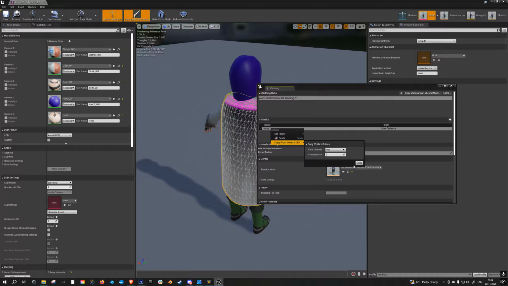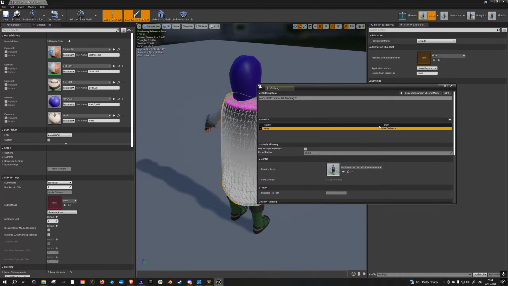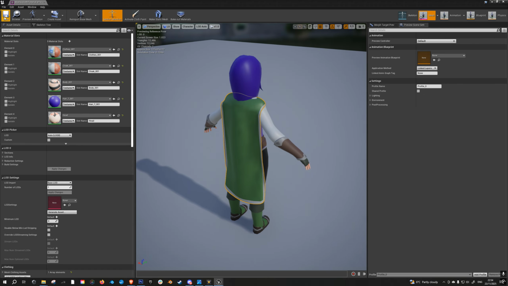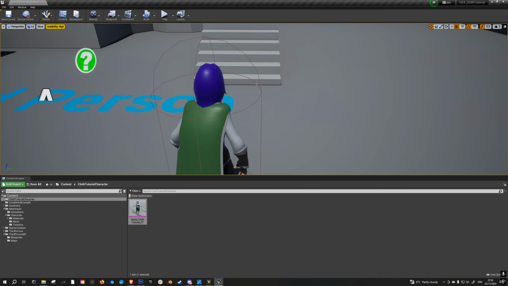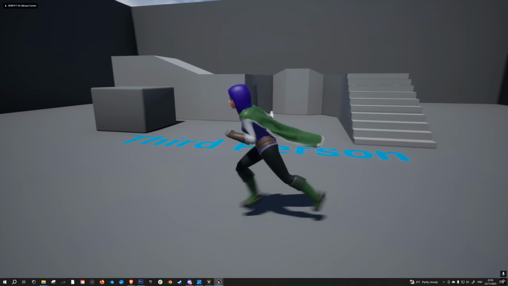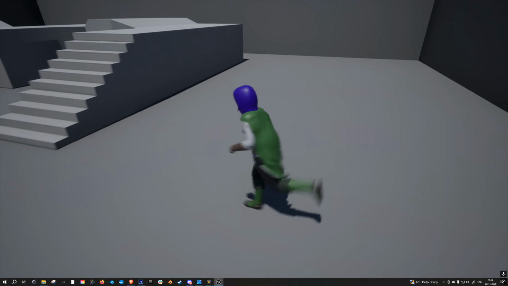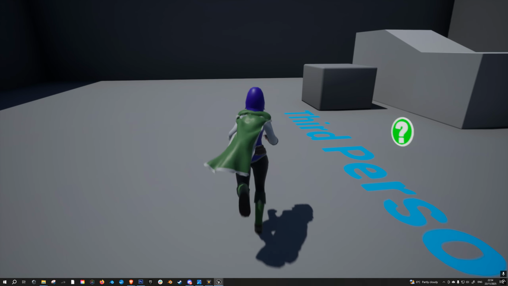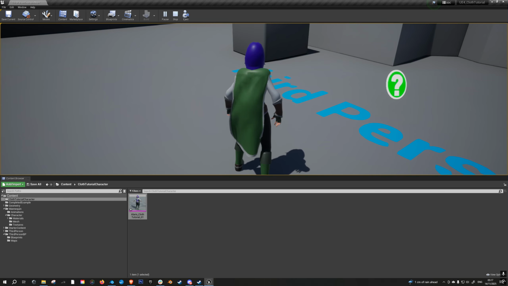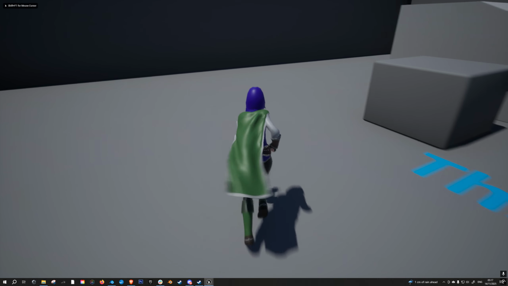So let's go back up. Let's go with 50, and then it overwrites it. We save it, and we can see it's gone back to being quite soft, but not overly soft. Cool. Okay, so that works. Good stuff. You can play around with those settings to try and get the right result.